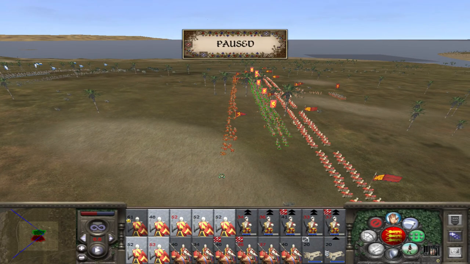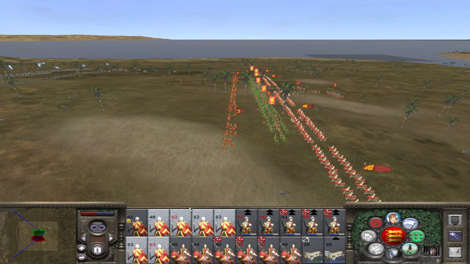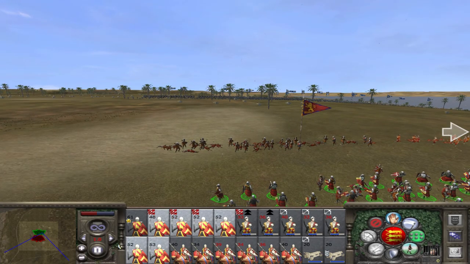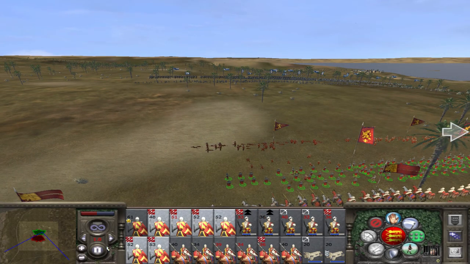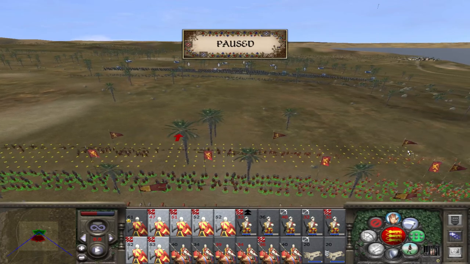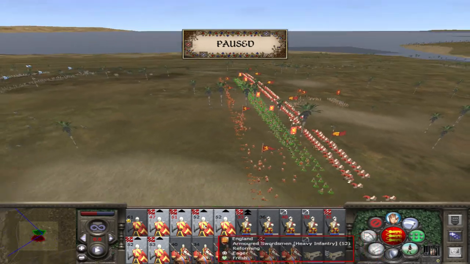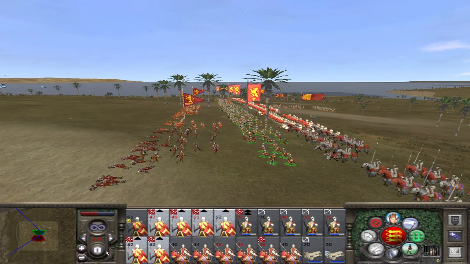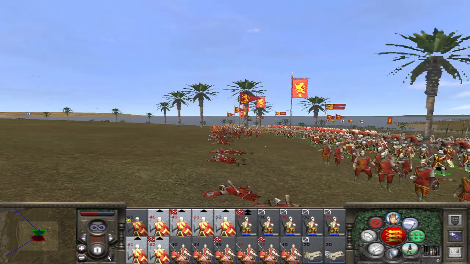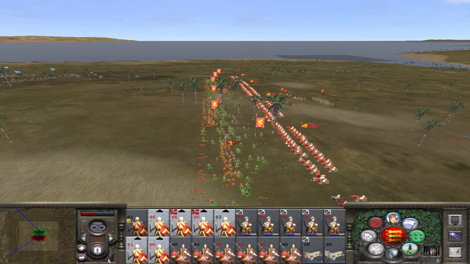I'll see what I see. Sometimes this game is not great at this. Come on. You're gonna retreat. You're gonna move up. Come on. Move it up. Move it up. Move it up, yeah. I might mess something up. Whatever.